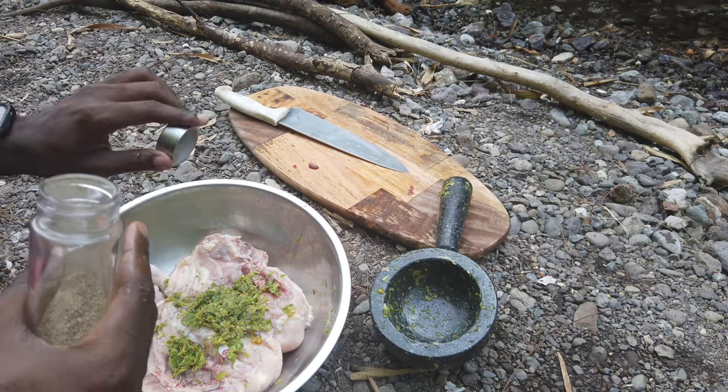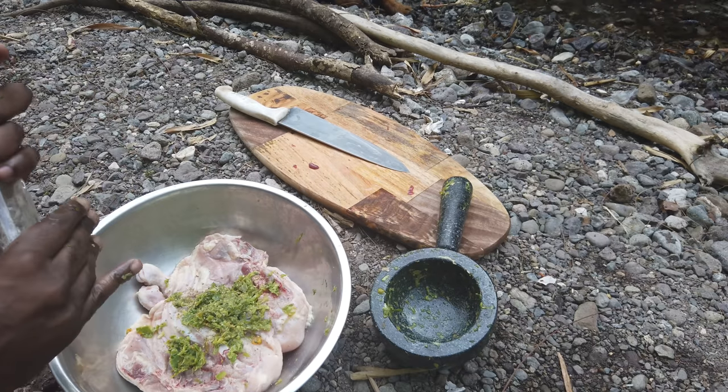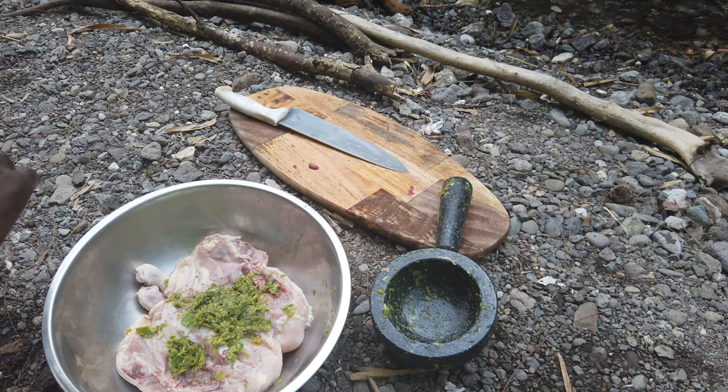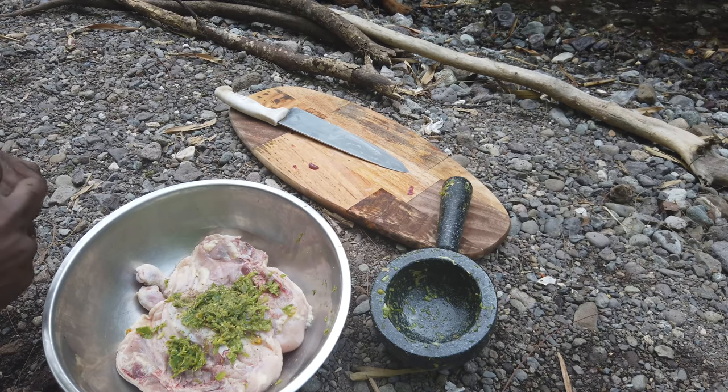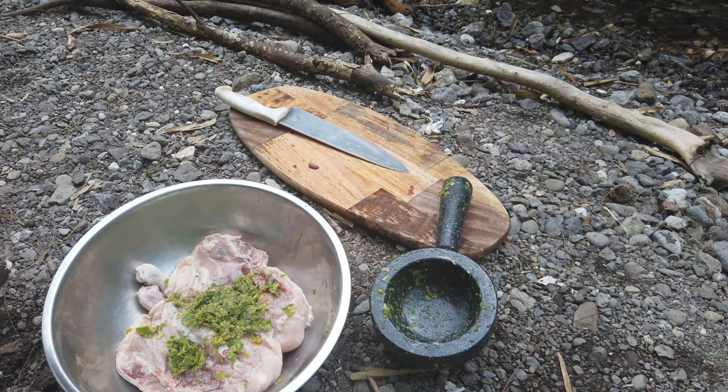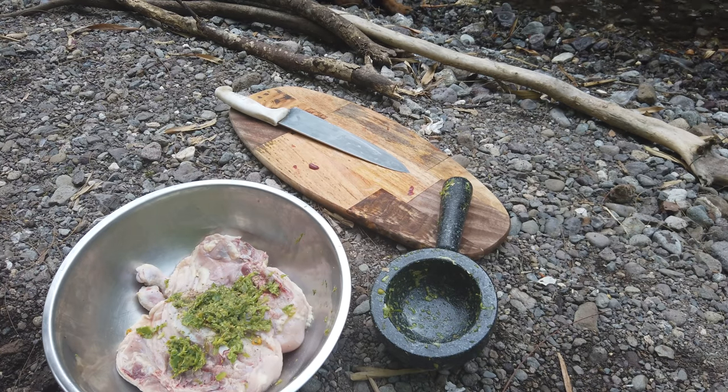I don't know, in Jamaica we say black pepper gives a stoppage of water. I mean, if you're a Jamaican, you'll know what I'm talking about. If you agree with that, or if you really know about that, drop it in the comments, guys, let me know. But yeah, I don't really use black pepper a lot.